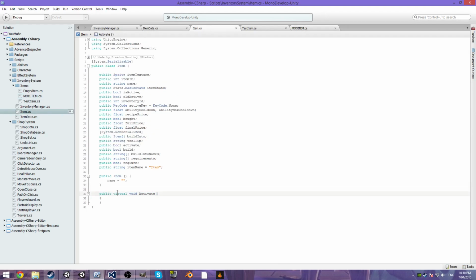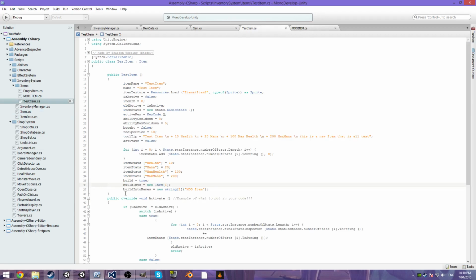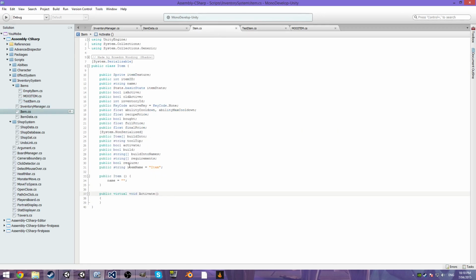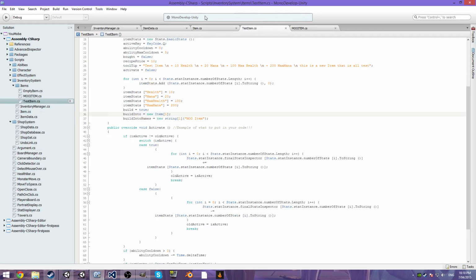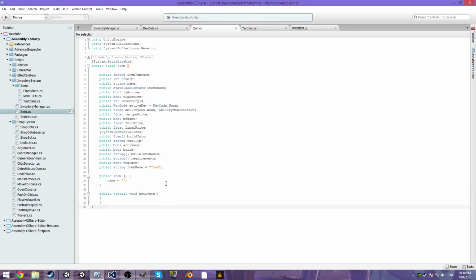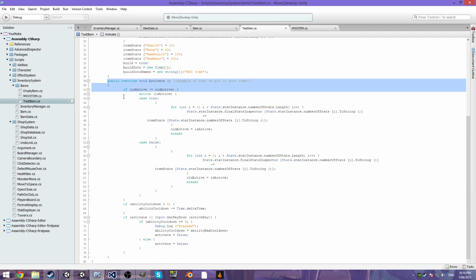And then you've got a virtual void. Make sure this is virtual. I'm not happy with that description. Essentially what virtual says is virtuals can be overridden by overrides. See? It's used to override a method, a property, an indexer, or event. So right now we're overriding a method, and I believe you have to have it virtual. Yeah, you do. So virtual will be used if there is no override. So if there's no override, then we're just going to do nothing, right? Otherwise we'll do the override, which is here.